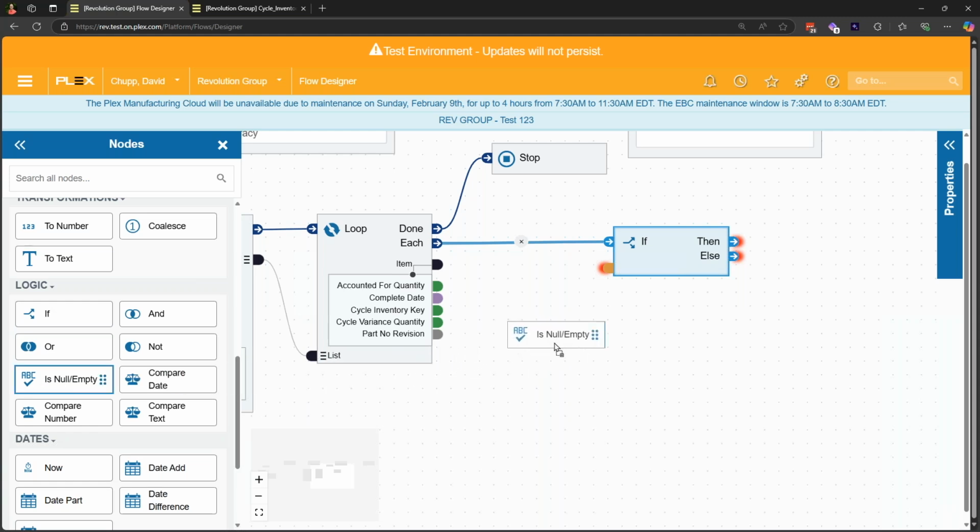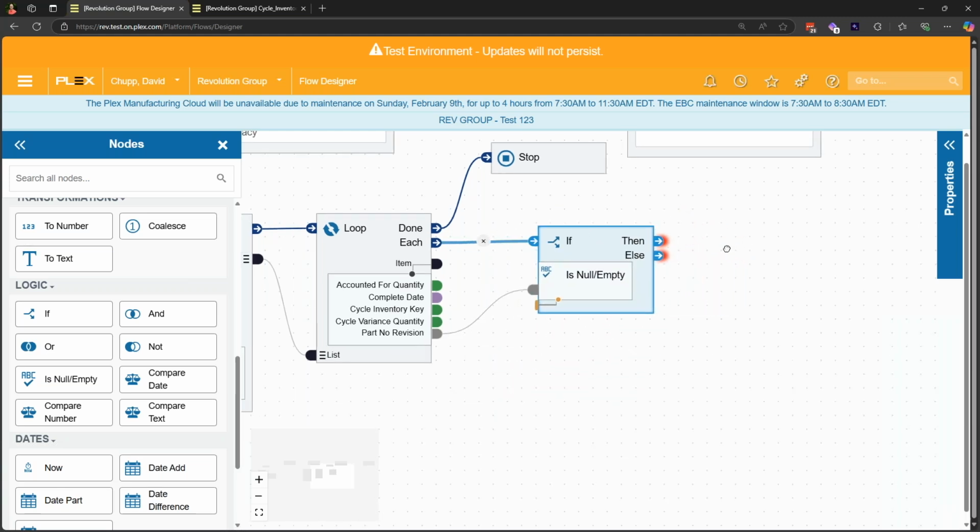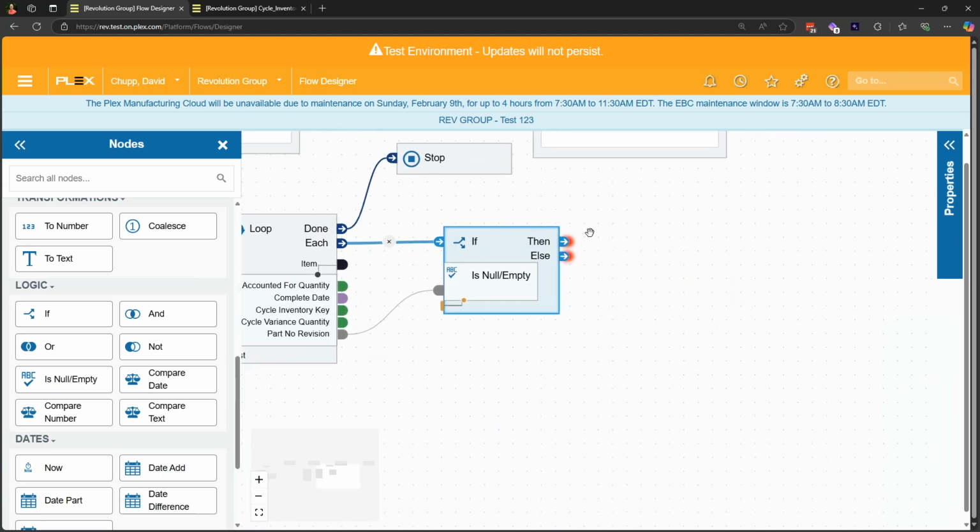Well, let's drag out our logic here, is null or empty. I'm going to take in my part number here. I'm going to drag it into my shape here, and really that'll tell me if there is a part number here or not. That's really the crux of a core requirement here, is there's a part number.